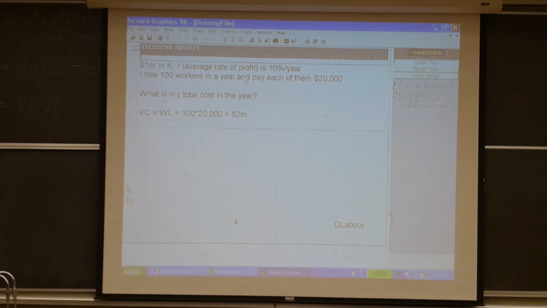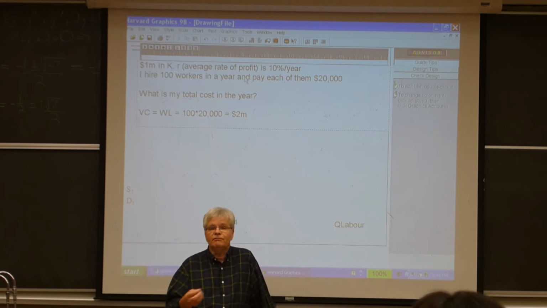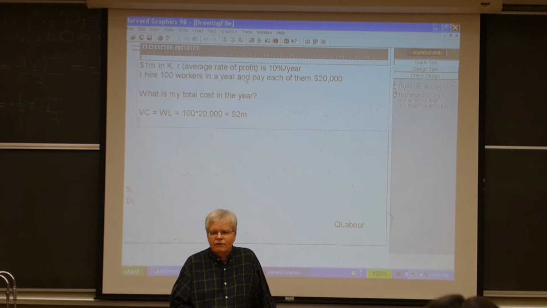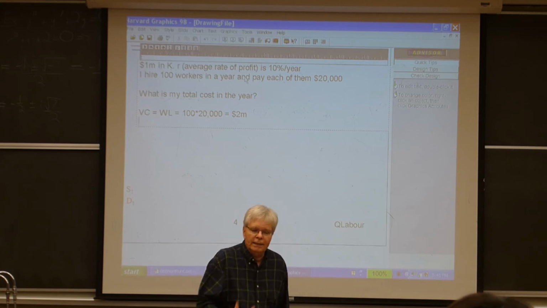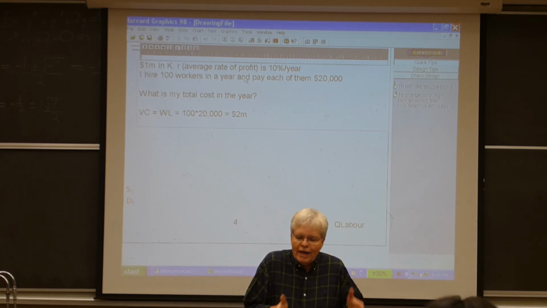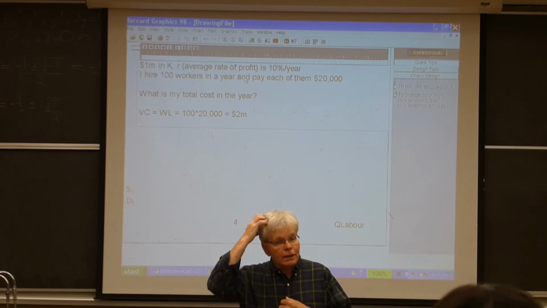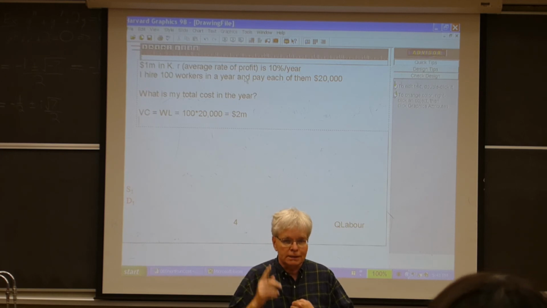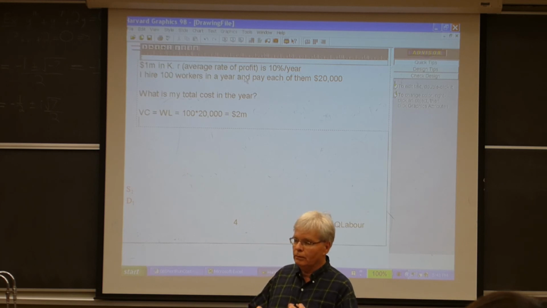Okay, good. Now here's the slightly more interesting part. If I have $1 million and I use it to build a factory, we don't consider $1 million as the fixed cost, because I could sell the factory and get the $1 million back. That's number one. You might say with depreciation, forget it. You're right, it's fixed, but it's not what I'm going to lose this year. What I lose this year is how much my $1 million can take from me. This is very important, right?